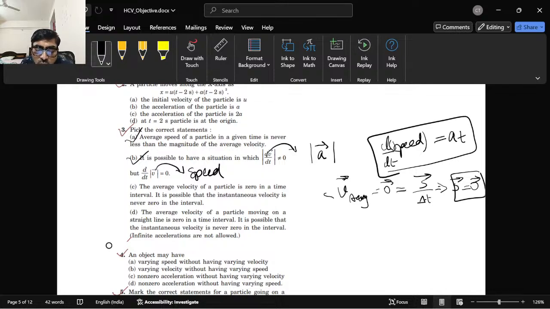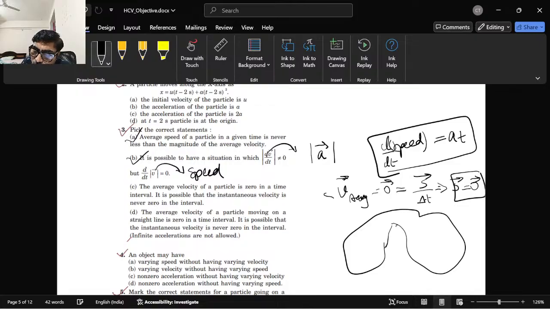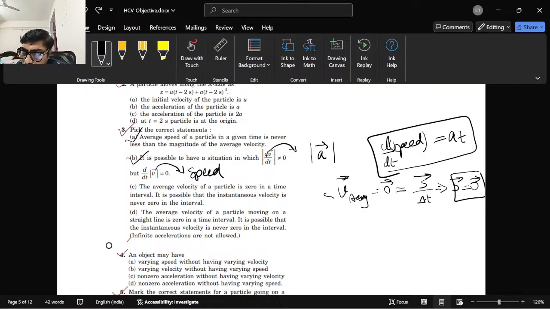Now let's read the next remaining part. It is possible that the instantaneous velocity is never 0. Yes, possible. Displacement is 0. You went like this and came like this and again came back to the same initial position. If you come back to the same position, that is enough. Howsoever you are moving, that doesn't matter here. So it is possible that you continue to move, but you have 0 displacement, and so you have 0 average velocity. Very much okay, sir. C option is correct.